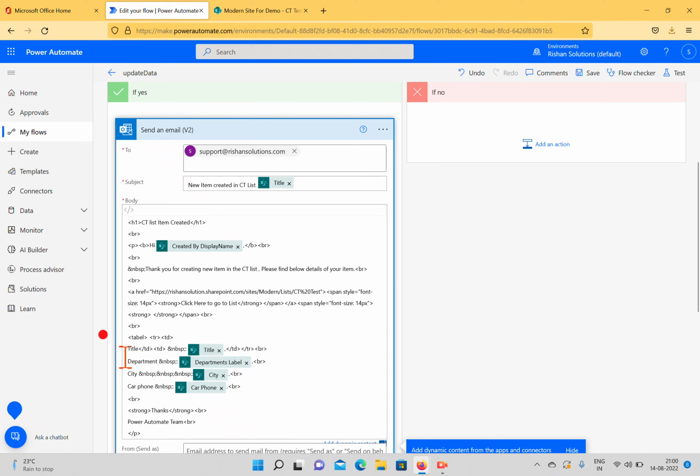So I'll copy this one, and we'll write one more TD here, close the TD, open the TD, and again close the TD. So this is more like an HTML editor. You can write your HTML code here. After city, I'll paste this one. After this one, I'll close the TD, and we forgot to close the TD here, and then you can close the TR as well.